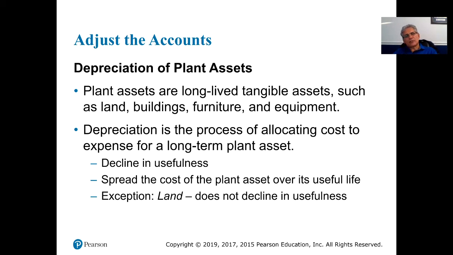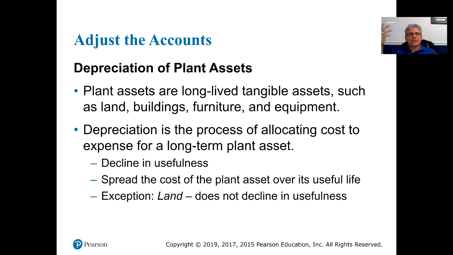When you buy a brand new car and drive it off the lot, it loses value. Well, that is true, but that's not the objective. That's not what we're trying to do for accounting purposes. What we're trying to do is take that original cost and allocate that cost as an expense over the useful life of that asset. So if we buy an asset that costs us $50,000 and it's going to last us 5 years, that means we can depreciate it.